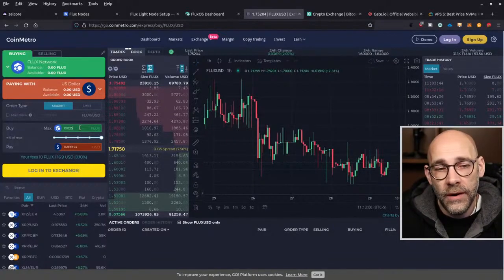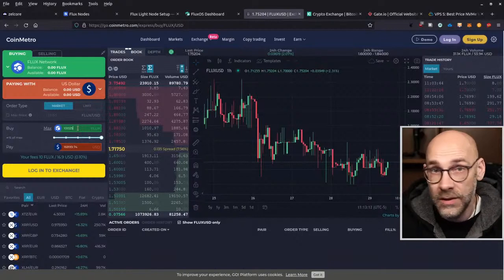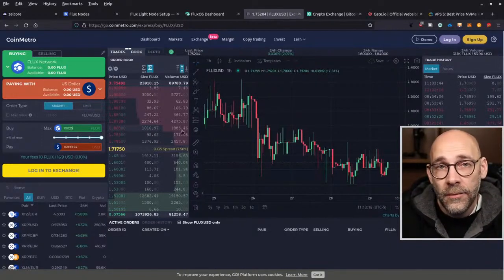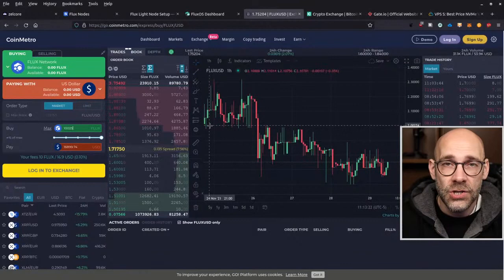I would probably recommend, once you purchase your Flux, withdrawing the exact amount you need for your collateral. That will make things a little easier, and that way you won't have to be sending it back and forth within Zelcore.